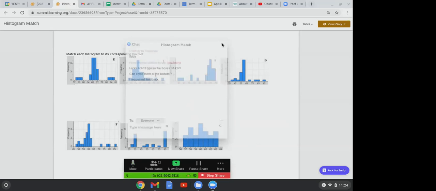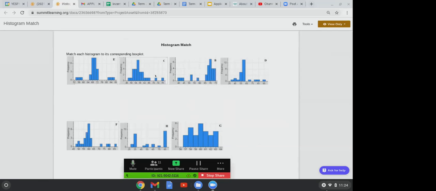Okay, so again, I'm looking at graph B as in boy. We have some data between 39, 40, and 45. We have some data, 50 to 55. We have some data, 55 to 60. And then we have the bulk of the data happening 65 to 75. Scroll down to the box plots. Which box plot has those same characteristics?